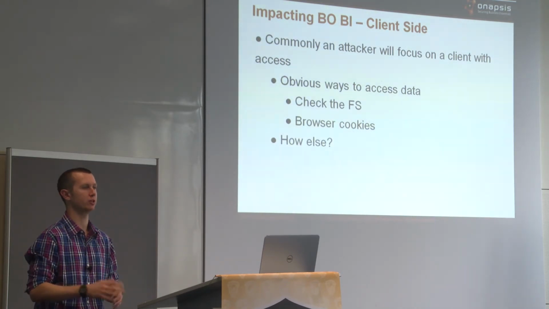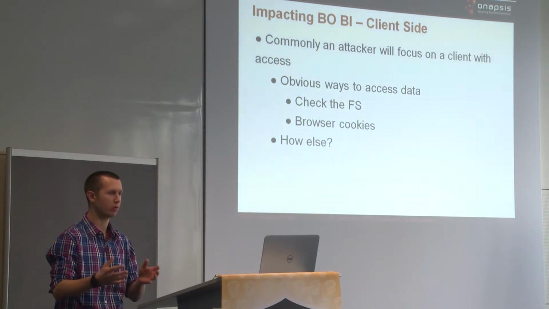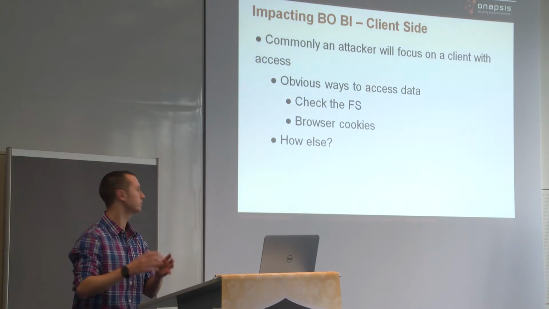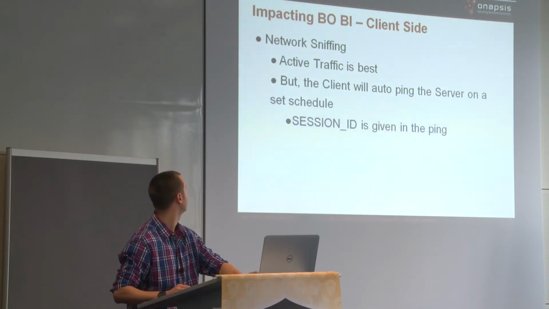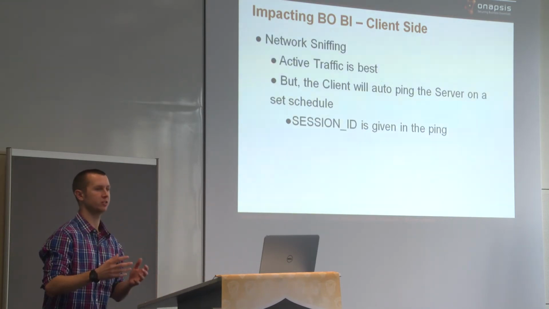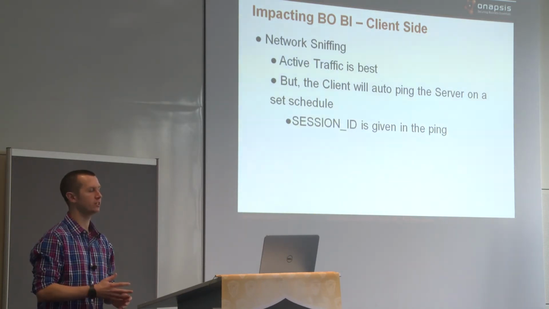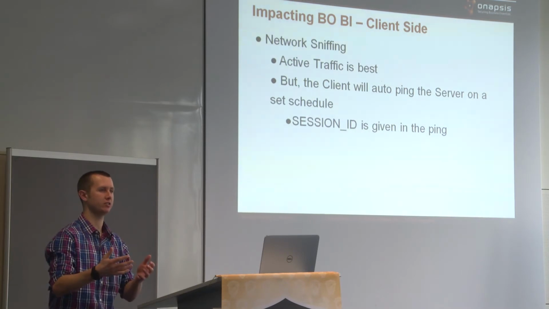You check the file system looking for file extensions. You want to pull a report off. Maybe check the browser cookies. But how else can we go about doing that? One is network sniffing. So the attacker can network sniff. Again, active traffic is going to be best. They can see a session. Maybe they can hijack the session.